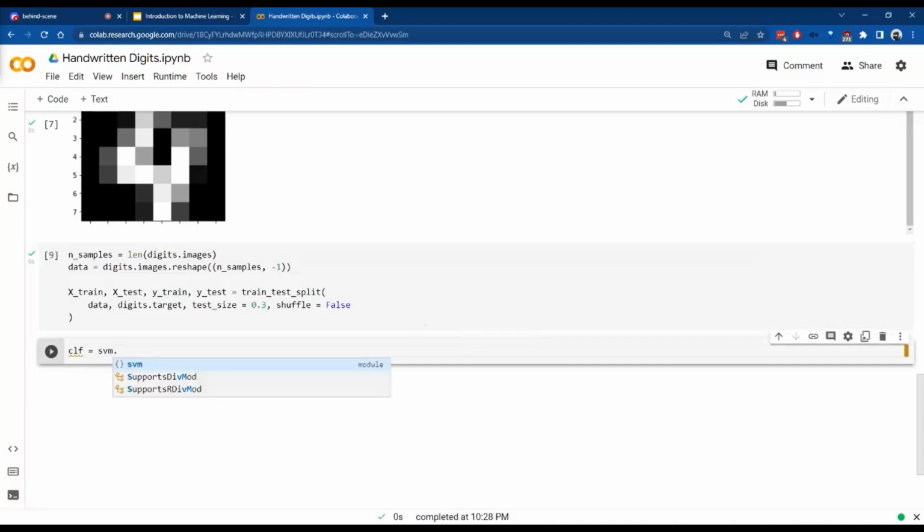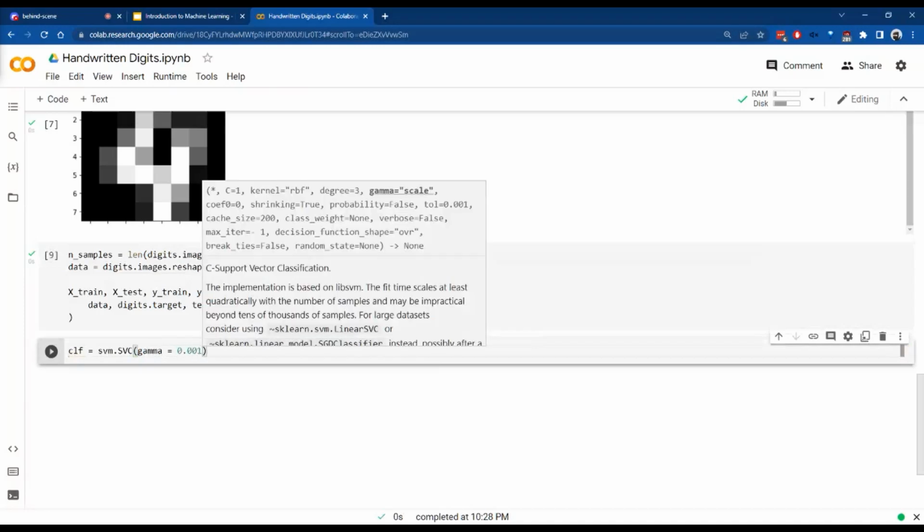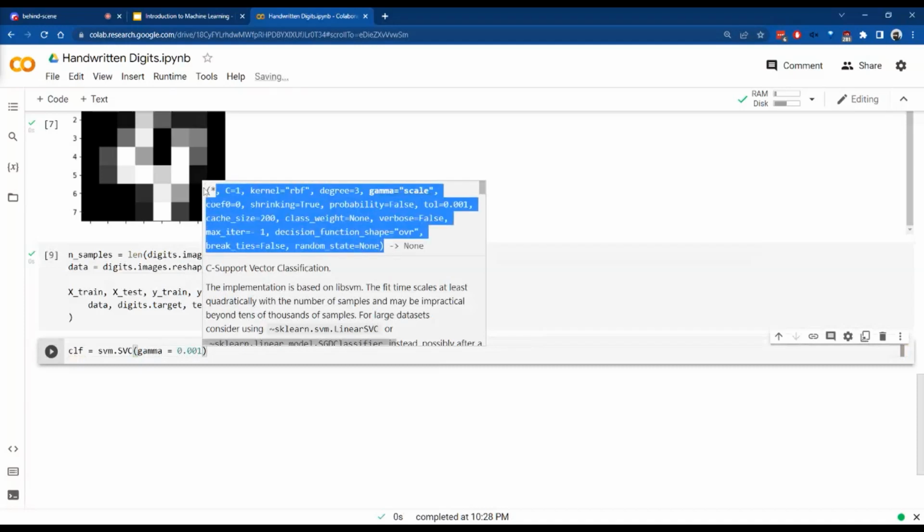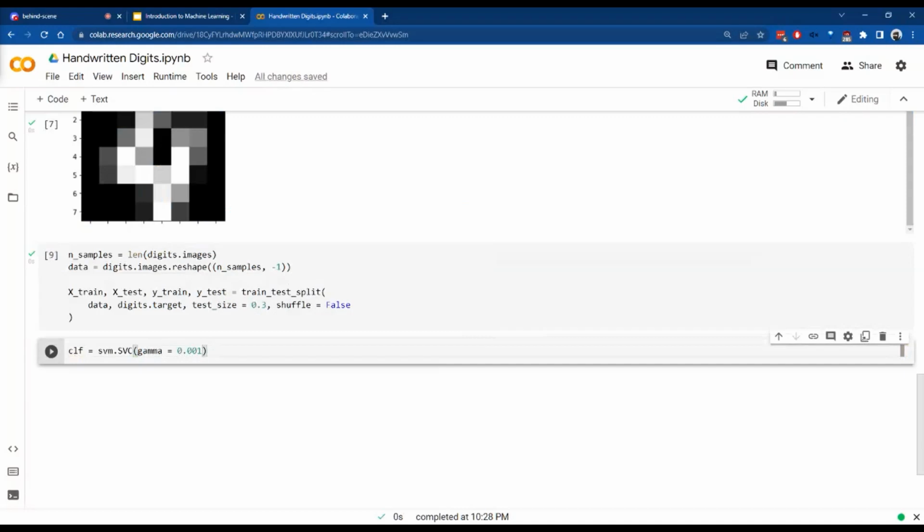Then we type svm.SVC, and then gamma equals 0.001. As you can see, a model is actually quite complicated, and there are many parameters you can feed into it. Gamma is one of them. I won't go over what gamma does, but just think of it like epochs or batch size. It's one of those things you can adjust to change how well a model does.